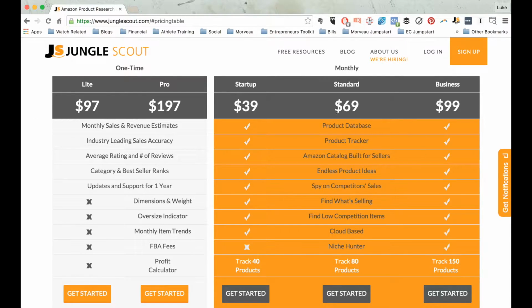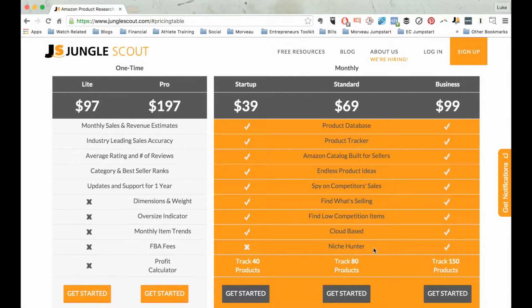They have a monthly web application. This helps you to put together kind of an online spreadsheet of competitors and understanding better the exact data around products that are specific to what your research is showing you that you should go after. So you use kind of the Chrome extension to build out your research, and then the web app will help you to analyze that research.